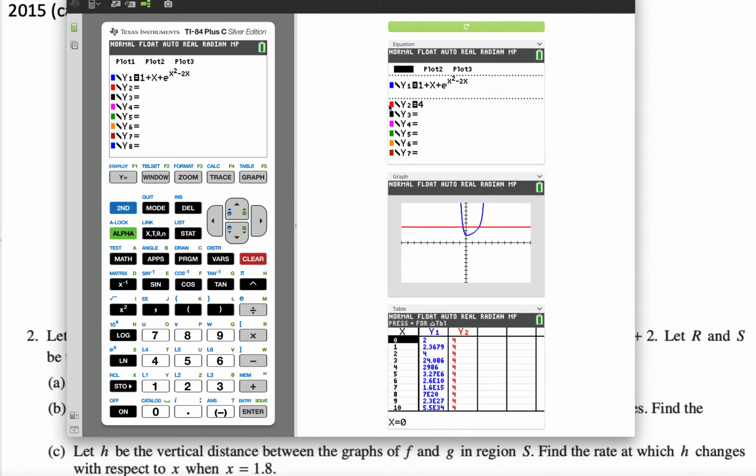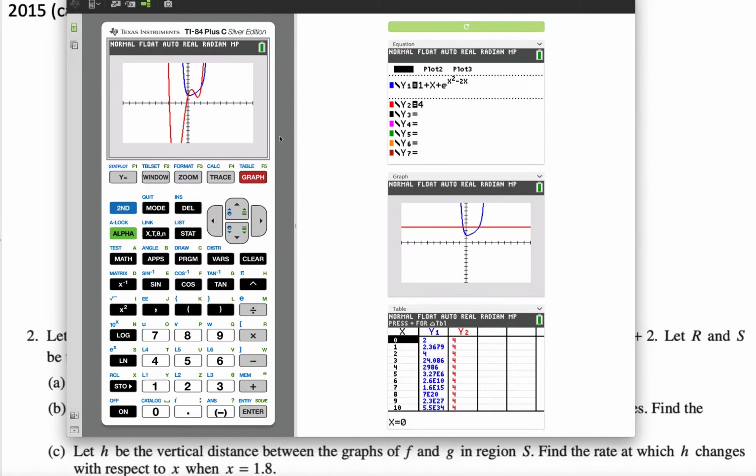Now, let's try to go for the second one, which is x to the 4th power minus 6.5x squared plus 6x plus 2. Oops. I think it's supposed to be plus. Okay. Now, press enter, and when I sketch it, then you can see that's basically what's going to be happening.